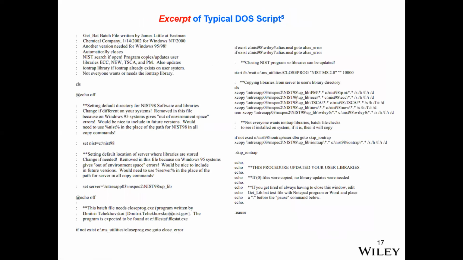It looks a little complicated, but I try to do the best I can writing the program. You can see anything with a double dot here is where I've just put in a comment. So I put in a lot of comments about what it is doing, why it is doing things, and then it comes finally down. It makes a couple of guesses. It makes sure certain files exist that it needs, and then it just does XCOPIES, and then it also runs different things to lib2NIST. It talks to that utility program to do what it needs to do. And that's pretty much how the whole system works. You just put the scripts on the computer and then you modify them to meet the needs of the specific user.